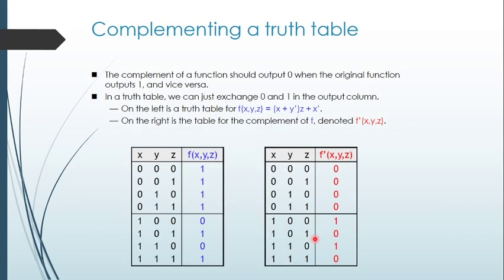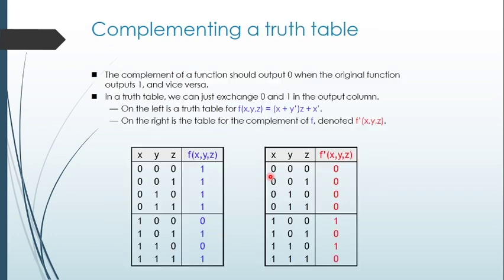So how to complement a truth table? Let's have this example. We have a truth table with three inputs x, y, and z, from 0 0 0 to all ones. On the right is a function f of x, y, and z. If we just do the complement of this, we'll be replacing all the ones with 0, because in the table for the complement of f, it's simply an inversion of f.